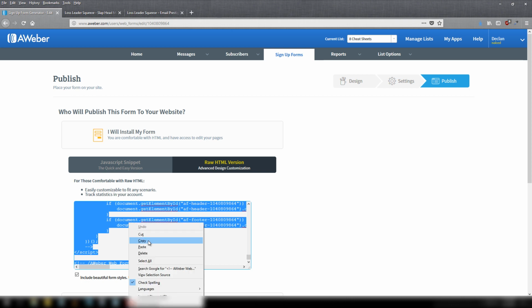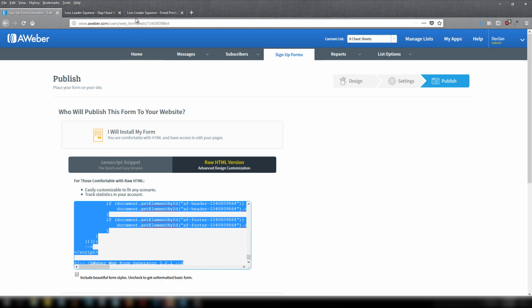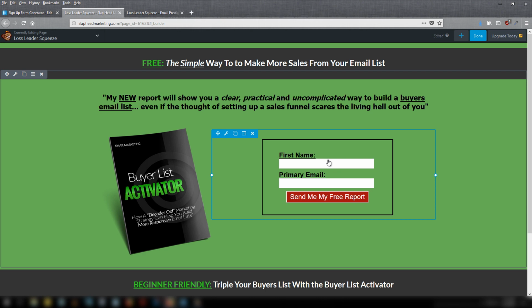You can copy it with your mouse if you want to, but when you're pasting it into forms on any website, always use your keyboard to paste in the code. Because sometimes, and I've seen this so many times, not on my own websites, but on many other websites as well, when you use your mouse to copy or to paste in code, it doesn't always work. And you might have problems with your code or with your opt-in forms on many pages and you don't know why it is. It could be quite simply because you pasted in the code using your mouse. So that's another little tip for you.